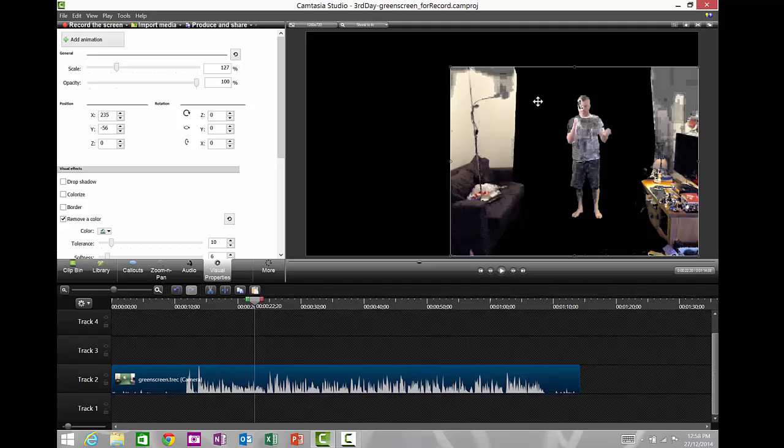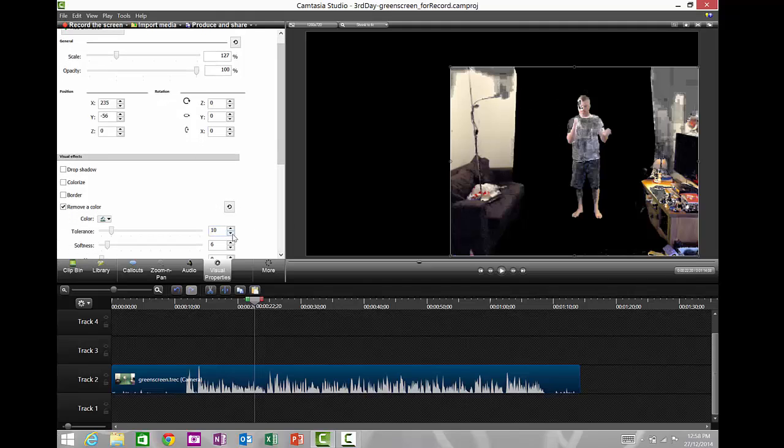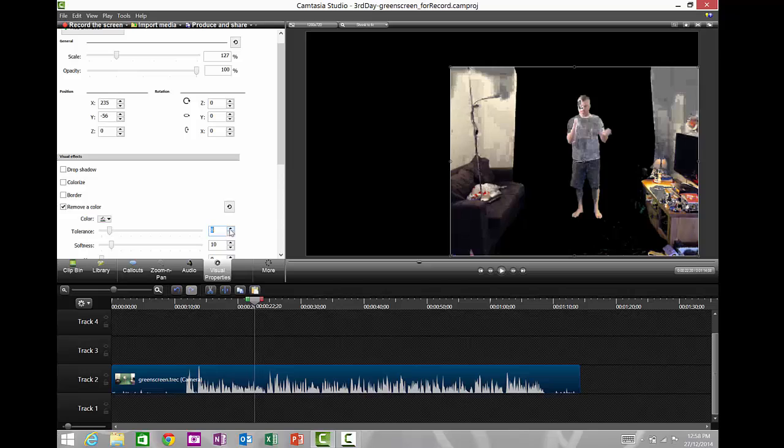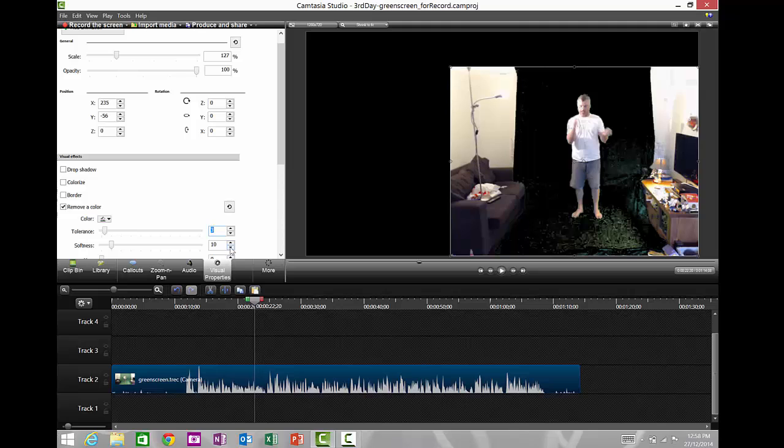And you can see how it's removed most of it, but some of me as well, which is probably a bad thing. Now I'm just going to reduce the tolerance down until I start to get some bleed across the bottom there. You can sort of see now, you can see me, and that's pretty good. Playing with the softness, I find, works a little bit. Between the two, the tolerance and the softness, you can usually get to what you need to. I think I've gone too soft there. So we'll increase that to get rid of that. And you can see that seems pretty reasonable.